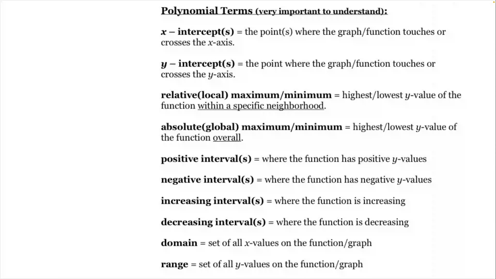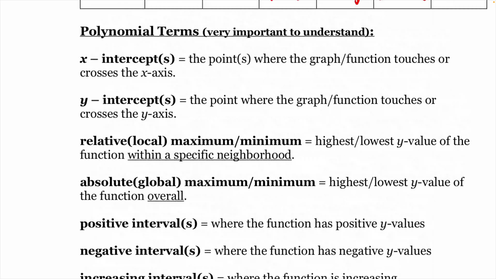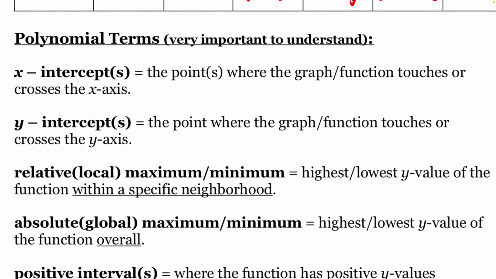So like on Friday for the quiz, if you ask me, Mr. Flores, what's a positive interval? I can't help you on quiz day. I can help you today, I can help you tomorrow, I can help you Thursday. So your job is to understand them. So let's go over these. Let's start with some of these you recognize. X-intercept, Y-intercept. Points where the graph touches or crosses the x-axis. The point where the graph touches the y-axis.